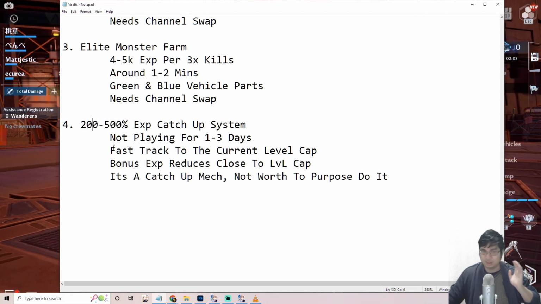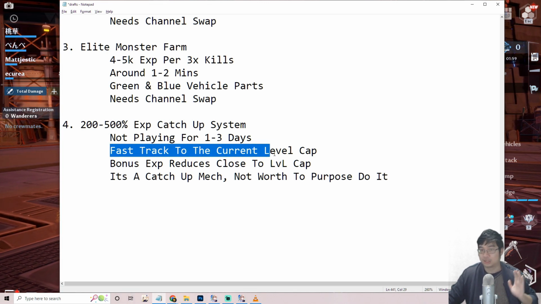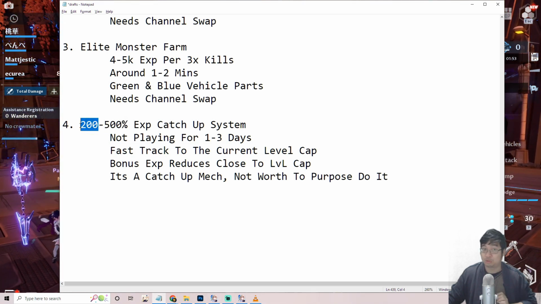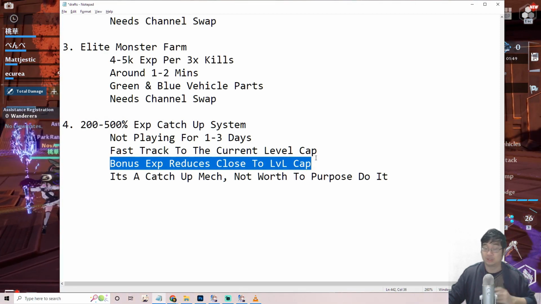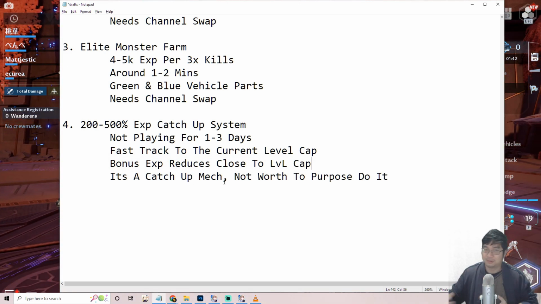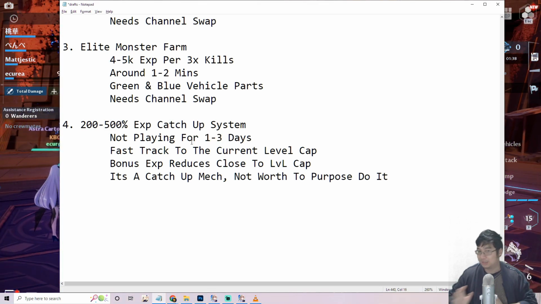Now, the intention of this catch-up mechanics is to fast-track the player to the current level cap. And the bonus experience, what I recall, starts at about 500%, and then this reduces to 200%. It eventually goes to no bonus when you get closer to the level cap. Now, again, guys, this is not something that we can abuse to get more experience, because if you don't play for 1 to 3 days, you actually lose out more resources in the game, right?